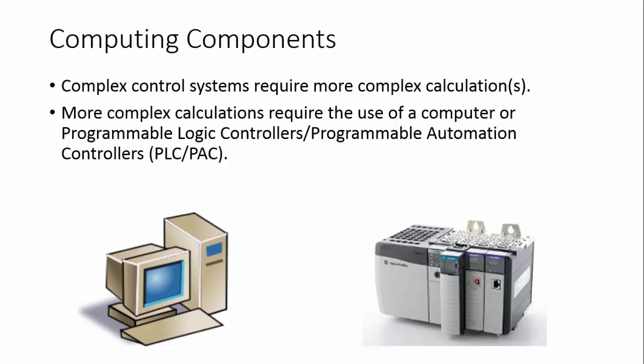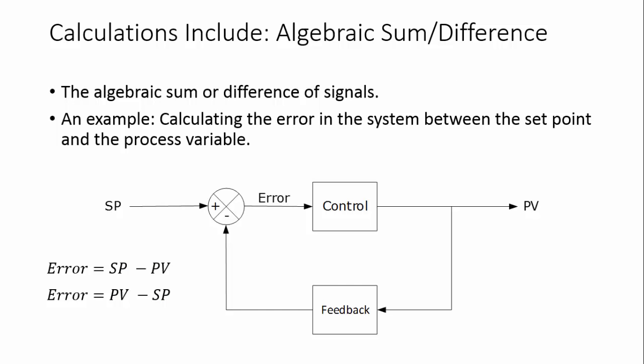Because the processes are becoming more complex today, the introduction of computers and either programmable logic controllers, but preferably programmable automation controllers, are coming into play in the process industry. The calculations that are required to do some of the instrumentation are becoming just too complex for the instruments themselves to handle. So we're going to talk about some of the calculations that are included in process today.